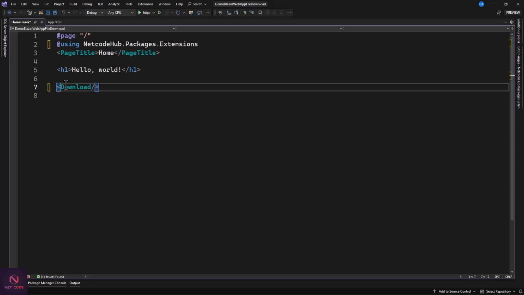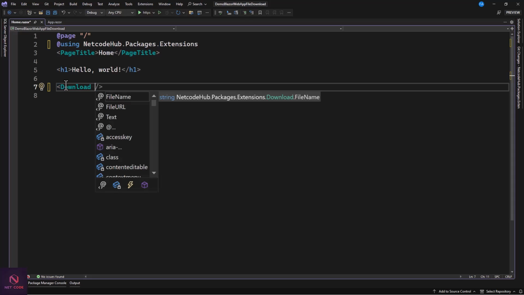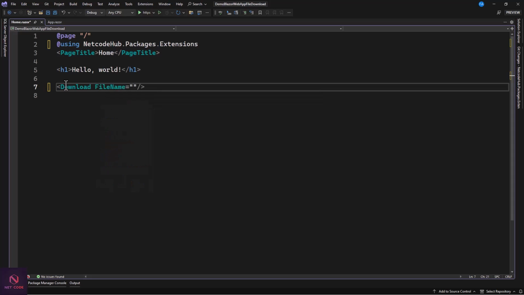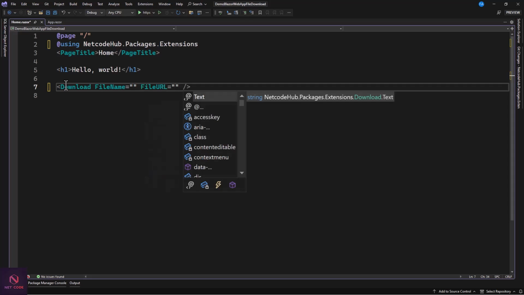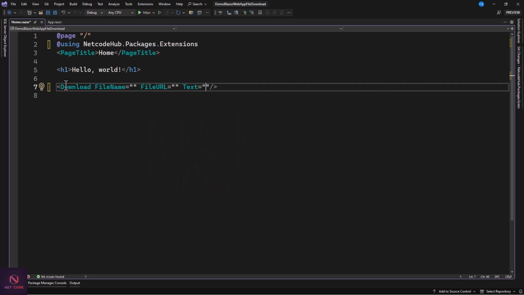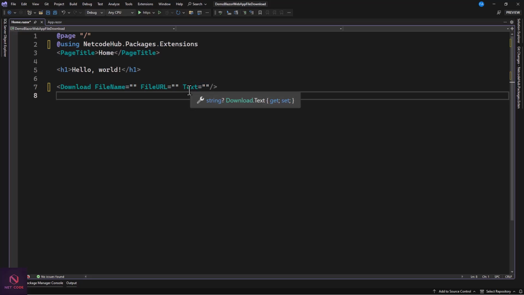Now watch here. In here, there are some parameters that I need to provide. File name. Aside from that, you need to provide file URL and text. So 3 parameters. You need not provide both file URL and text. You must provide 1. Why am I saying that? Text here is if you want to write a custom text and convert it into a file and download. You pass in your text here. Now, when you have an actual file in maybe your root folder and want to download it, you pass in the file name here. And that is all. I think that's easy, isn't it?